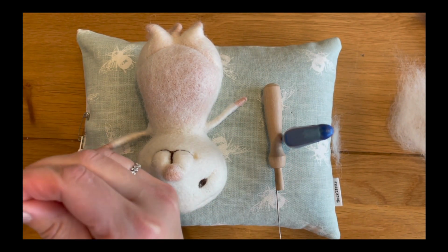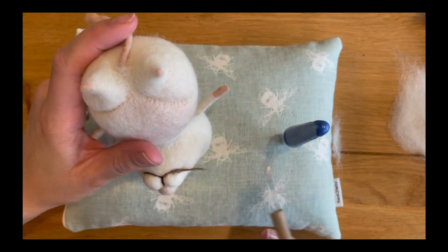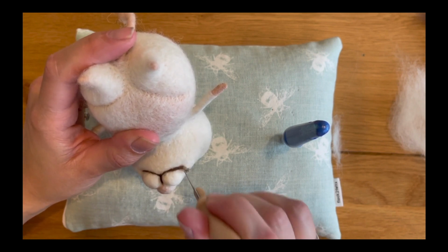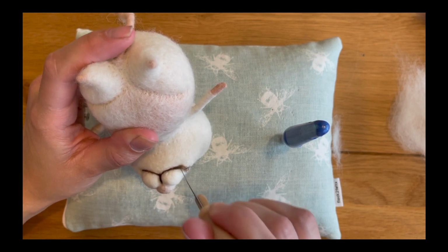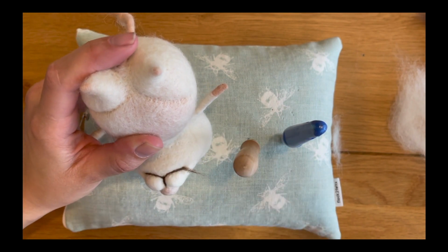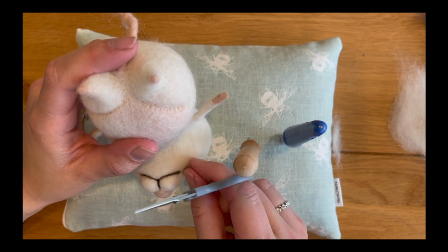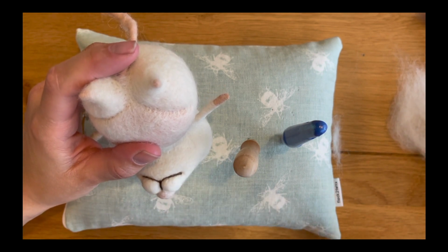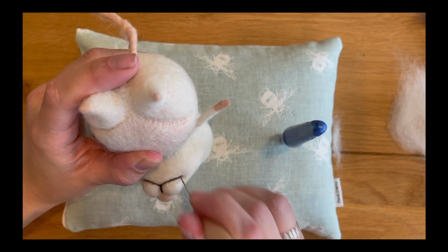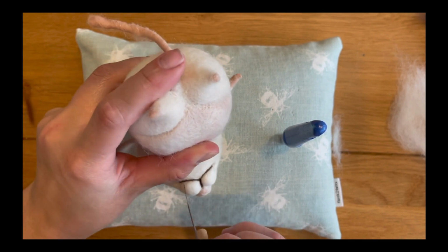So you just need a pinch, you don't need loads. And what I'm going to do is I'm just going to have a little bit more than I do need so that I can just trim away the excess rather than trying to use the exact amount and it gets a bit fiddly because it's such a small piece that I need. There we go. So I'm just going to trim that away. There we go. And then I'm just going to felt that down again into place. And still working on that little dent that we're making at the corner of his mouth.